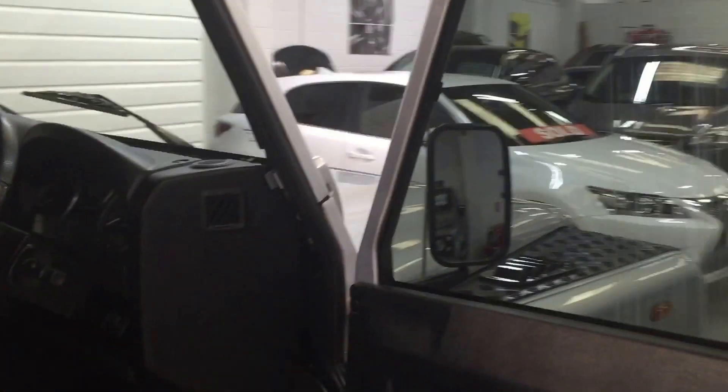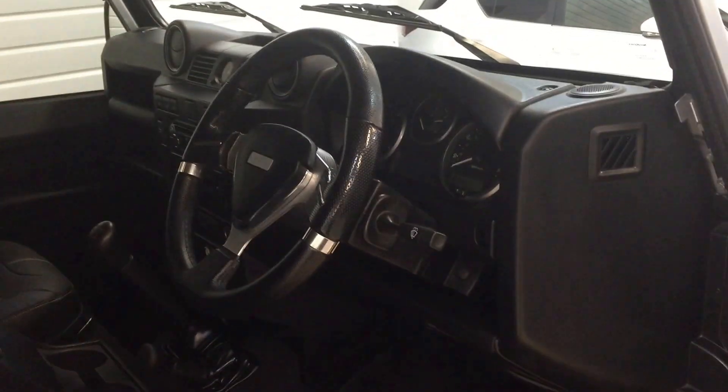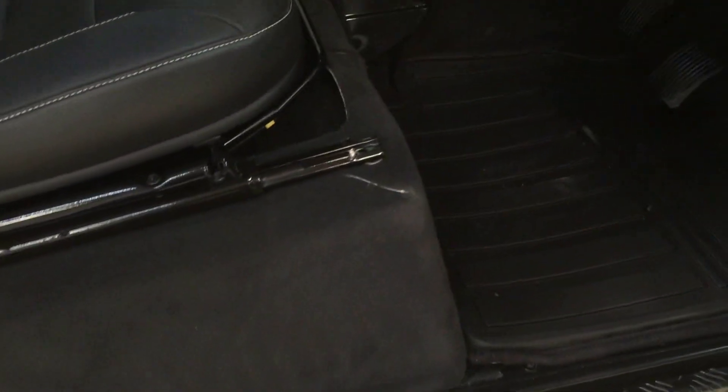Heading inside — it has got slight tints on the front windows, which have a couple of little marks in them, but if you didn't want them you can easily take them off. It's fitted inside with 2016 full premium leather seats, all one piece, and these are heated seats as well — a nice big bonus. It also has air conditioning, which blows ice cold. There's a smaller steering wheel for ease of driving. A couple of tiny little nicks on the top of the cubby box, but I'm really picking here. It's got full Defender rubber mats inside and has been carpeted out as well — a really nice plush environment, not what you'd expect on one of these.